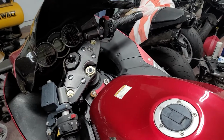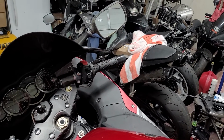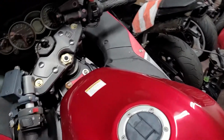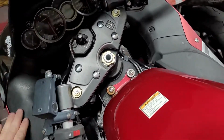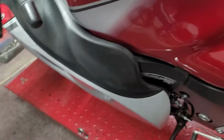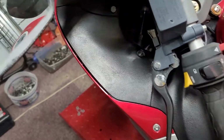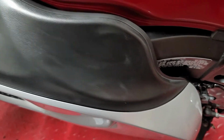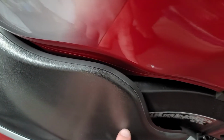So anyways, let's check this out. So I hear my phone going off constantly. Mute that real quick. Alright, so check this out. This is a 2016 Suzuki Hayabusa. Hayabusa! And it has been sitting outside, and what I did on one side was I used a heat gun and heated it up, and like you can see some streaks, so you really have to be accurate with this thing.